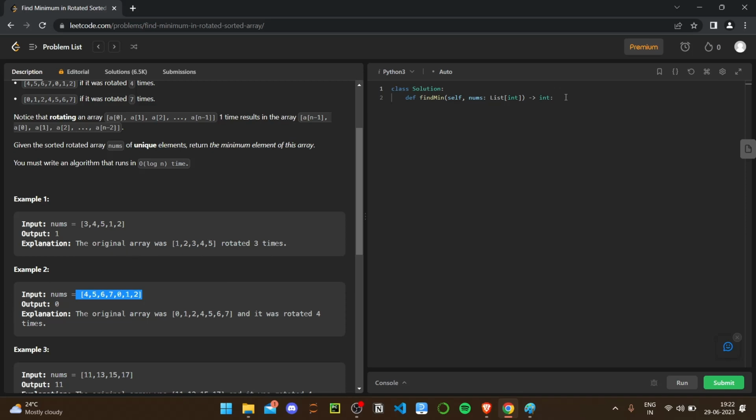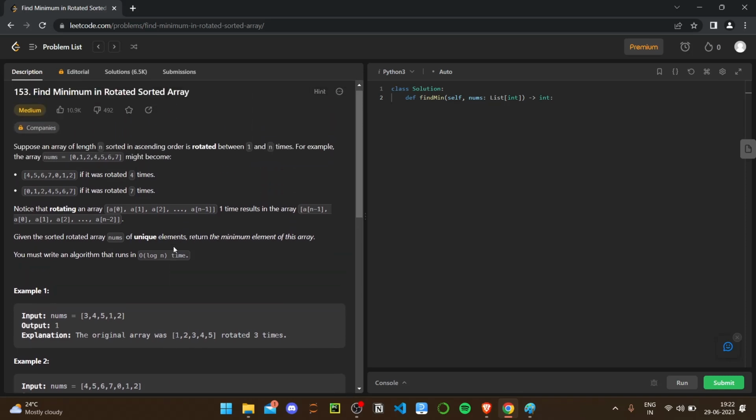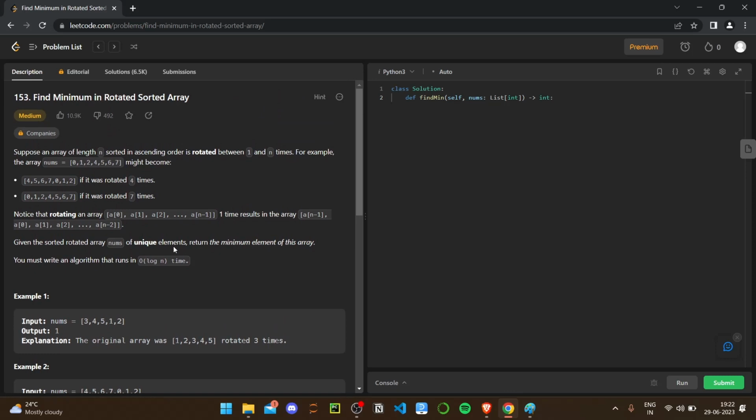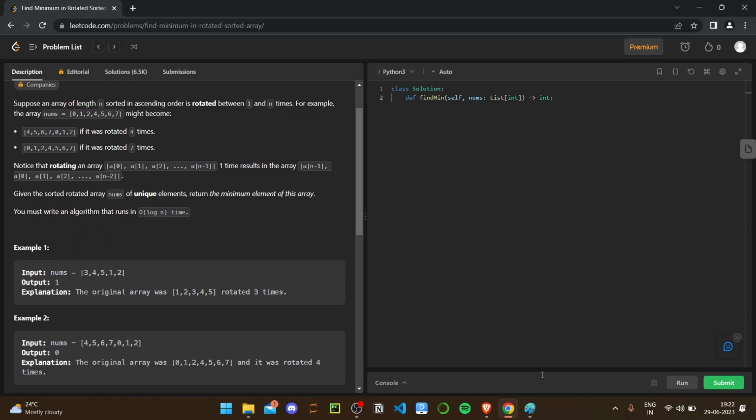The first solution that comes to our mind is that we can use a linear search approach to find the minimum value, but it is rotated and it will take time. When it is rotated n minus 1 times, 0 will come here, so we have to travel n times. We can have a better approach. As I said, we can go for binary search. This is a basic to moderate level binary search approach.